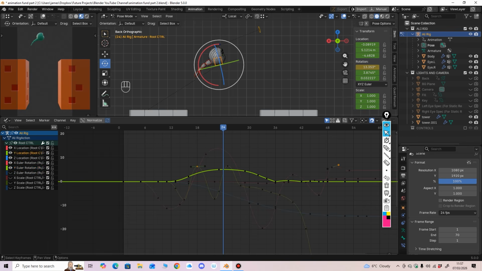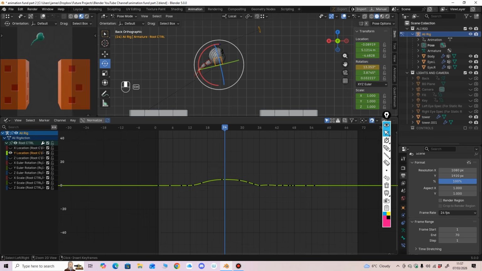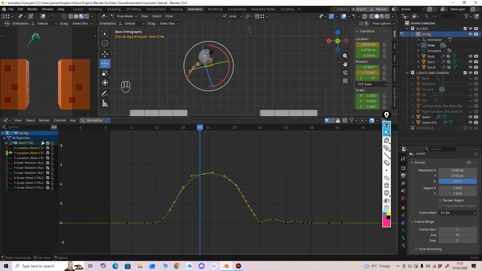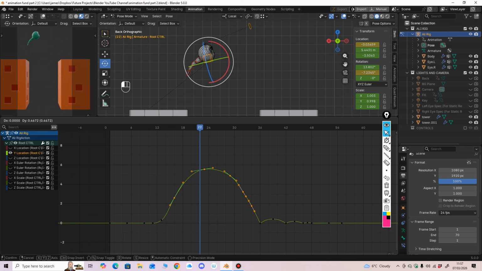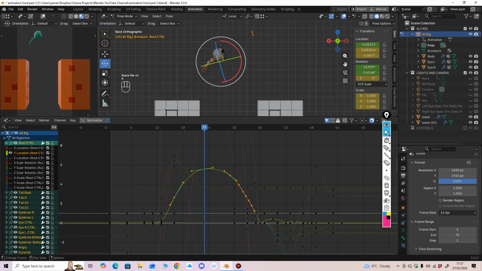I'm thinking maybe this Y location should be more. Really go up higher. Still feels a bit off.